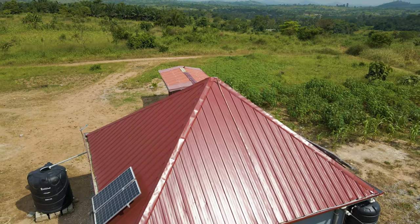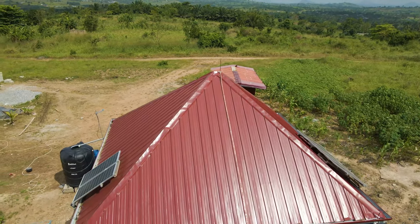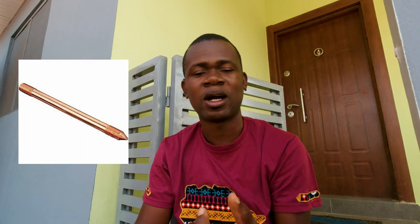Unfortunately I wasn't here when it was installed, but I found out what went on. During the installation, after passing the copper tape from the thunder arrestor at the top all the way through the roofing to the wall and then to the ground, there was also the need to install the copper mat and the pure copper earth electrode. When I saw the earth electrode I asked why we needed an additional one since we already have one in the house. I was told it's not advisable to connect the thunder conductor system to the existing earth electrode — you want to isolate the two systems.